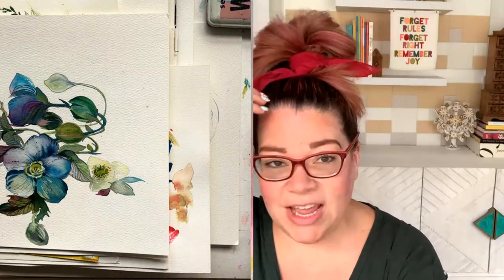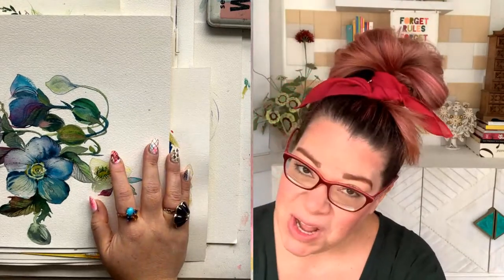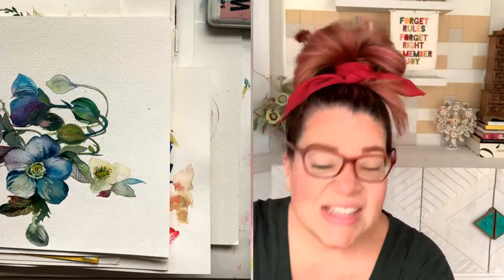Thank you, Monique. Thank you. I did get my hair colored recently and I felt like I needed a little something, something. So I got a little pink, a little rose gold, you know, cause rose gold.